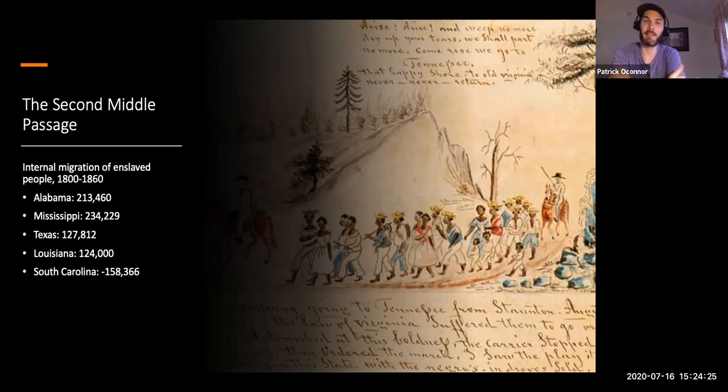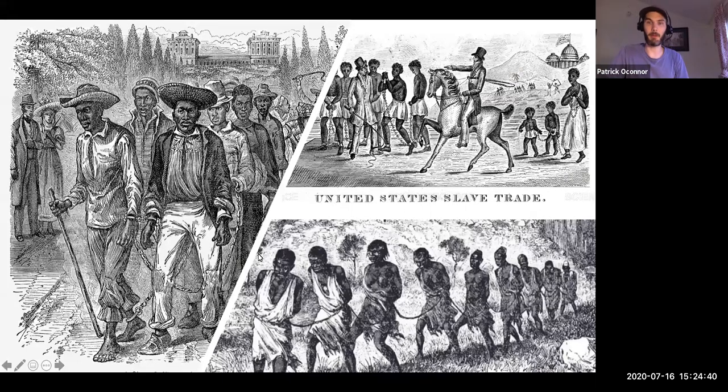Obviously, that doesn't mean slavery disappeared in those places. It just got a little bit smaller as the populations boomed elsewhere. All of this brings back up the idea of commodification. And here are some images of coffles, by the way. South Carolina and Virginia, as I said, are not giving up on slavery. They're just profiting in new ways on Black people's bodies, right?